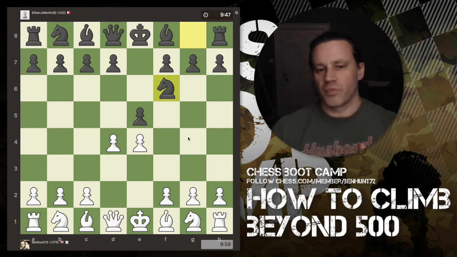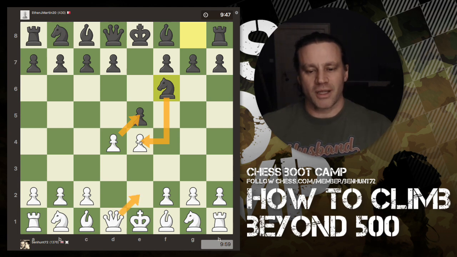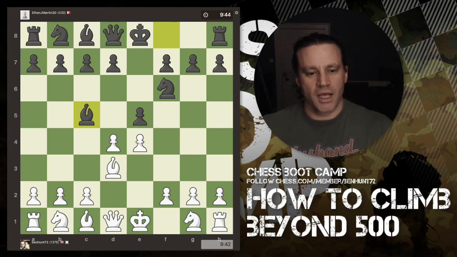I wouldn't say this is a mistake so far, because black could capture, but then black could find himself in a situation where, say, I move my queen to e2, and that knight would be pinned. But let's see what happens. Now I move my bishop out to defend my undefended pawn. But now the pawn on d4 is undefended, and black could have captured that pawn at that point, but instead decides to develop a bishop.